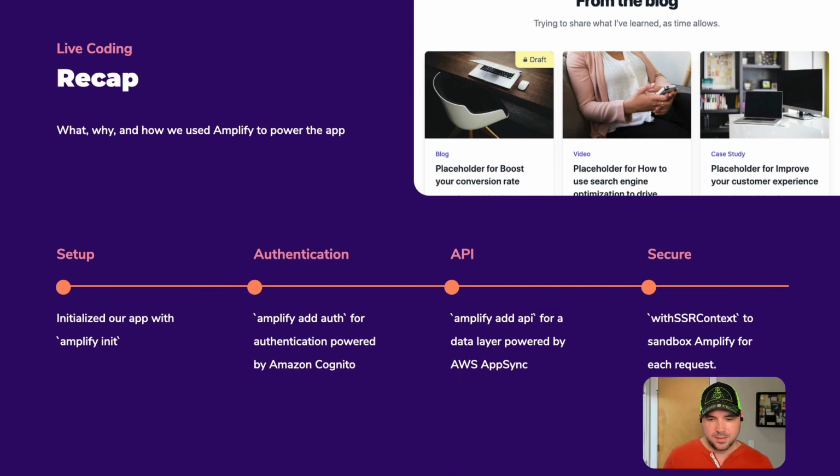And then I was able to make sure that all of this was done securely on the server by specifying one, SSR true, and then two, using with SSR context. So that way the copy of Amplify I was using would be a secure encapsulated instance of Amplify for just that session. So you could see that just a few lines of code spread out throughout my application. I was able to go from static fixtures in just a few minutes to actually having live wired up data that was very interactive.